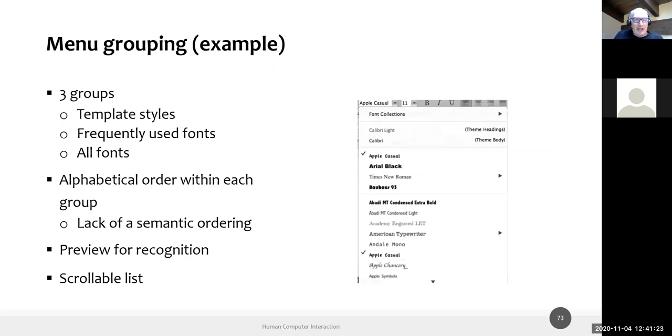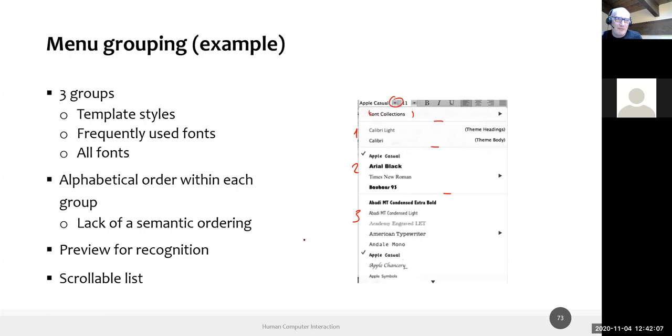And if I have a long list, how could I organize the content of this list? So imagine the selector for the fonts in a word processing program. What is a good ordering of the fonts in your program? You see that Microsoft came out with a very good solution. We have the main list here. Actually, when you open the font list, you have, let's say, 1, 2, and 3 sections. And these are clearly sections because there's a divider line, okay?